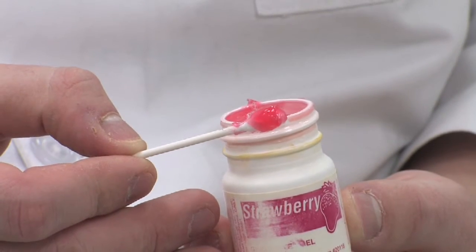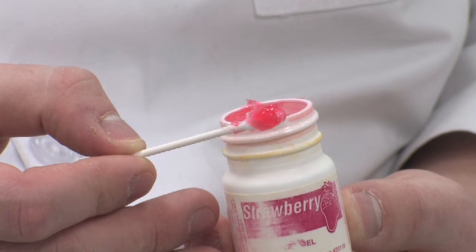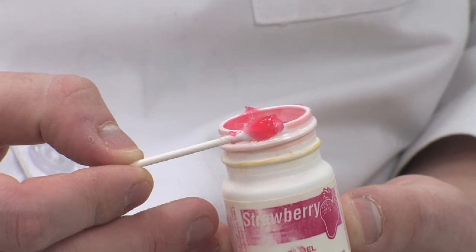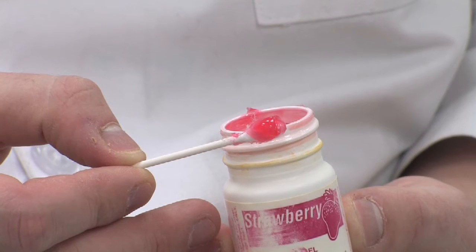There are things, though, such as over-the-counter Oragel and Amosol that can also aid with the toothache. They are simply an anesthetic that can be painted over the tooth and gums. What it does is temporarily numb the area to make it more comfortable for the person. While it does not resolve the source of the problem, it can make the patient a little more comfortable as a temporary measure.